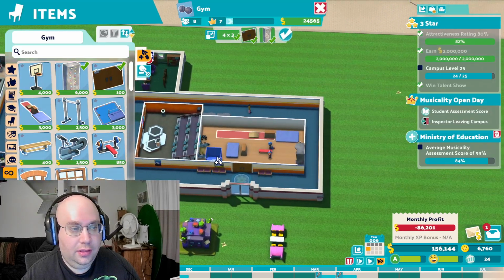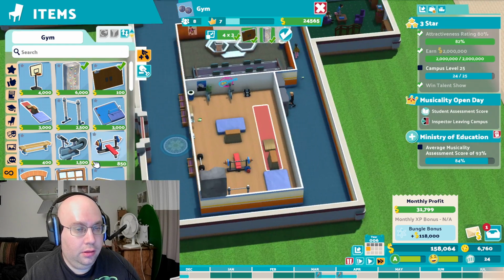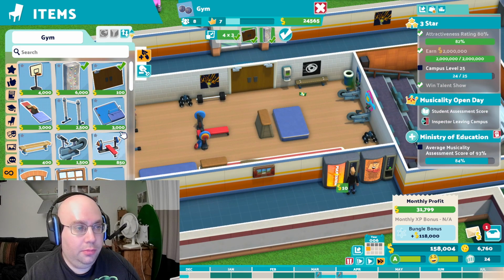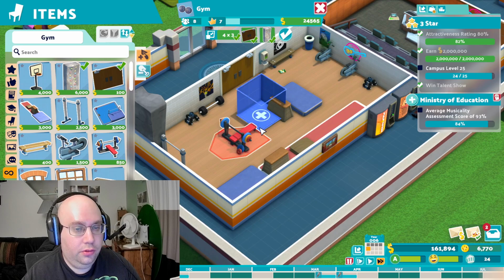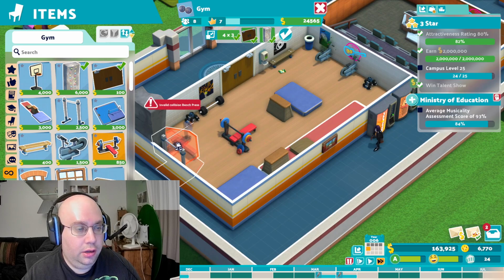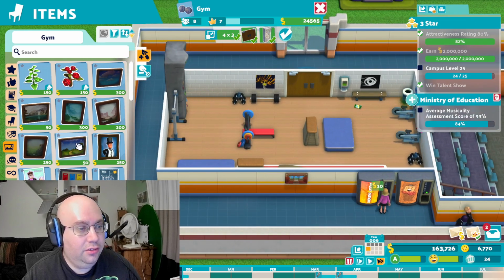Alright, so let's get the gym up a little bit more. Let's maybe... Okay, so we do have a garbage bin in there. Let's add... What can we throw in? Okay, so one of those doesn't fit in. I do have the weights already, so it's mainly just decorations that I can add to this room.